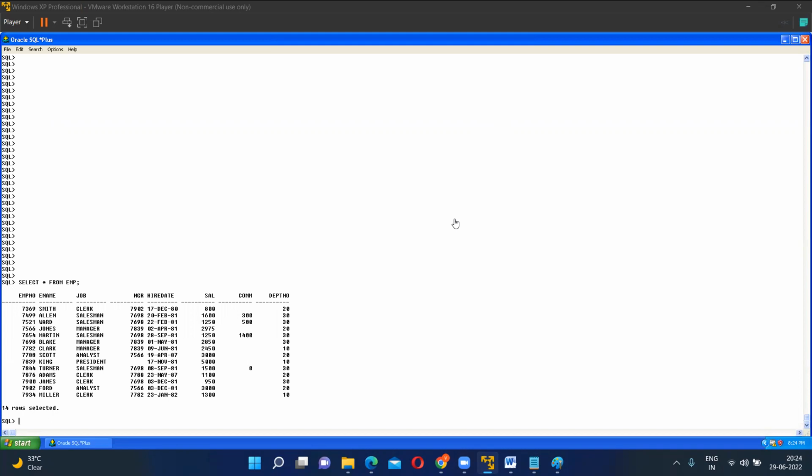No one can write this query? Samyukta has tried something. Let me just see. Select D dot D name from department D where D dot department number in select D dot department number from EMP group by D dot department number having count. Yes, correct.